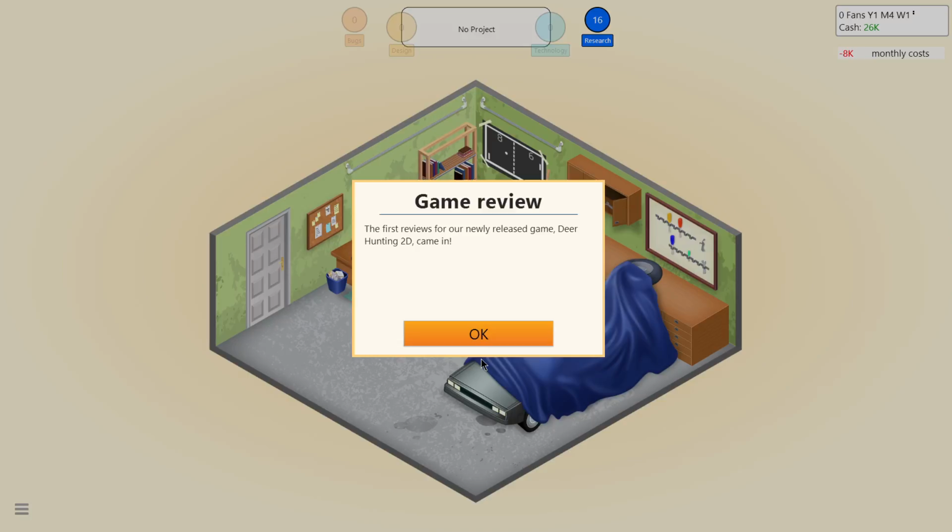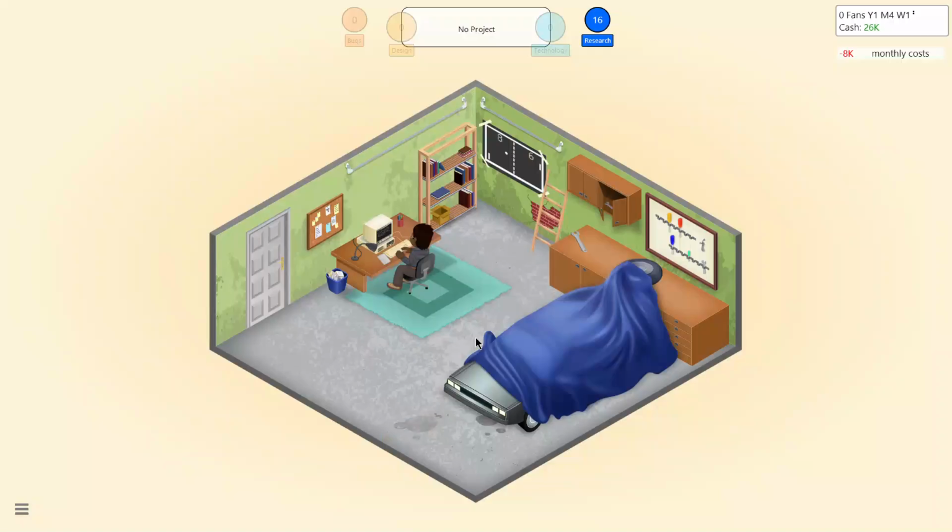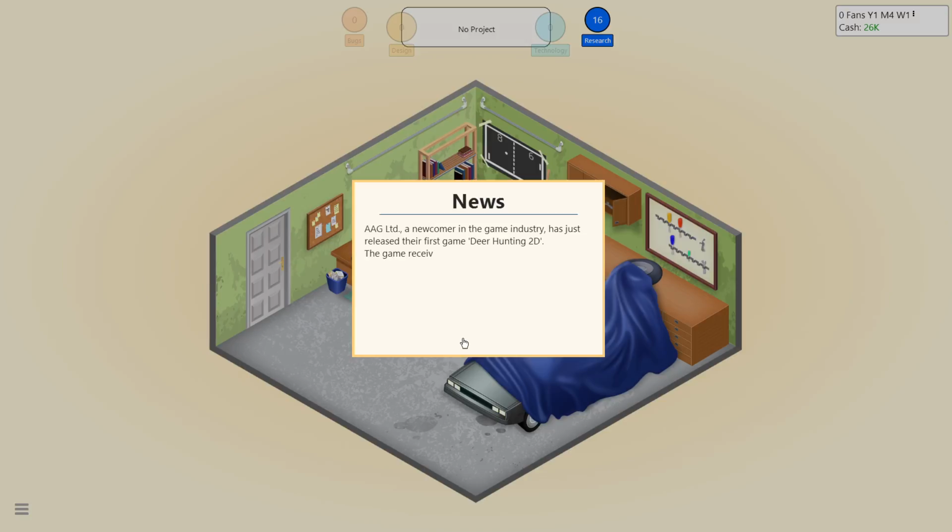So yeah, first reviews for the newly released game, Deer Hunting 2D, came in. Oh, this is gonna be good. Decent, I guess. Could have been better. God dang it! Come on, give me a better one. Enjoyable. Okay, well, fun at stages and quirky but good. So it's our first game, guys. It's our first game, so we should be able to make some bit of money off of this.